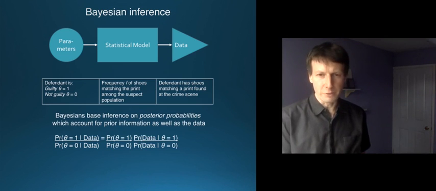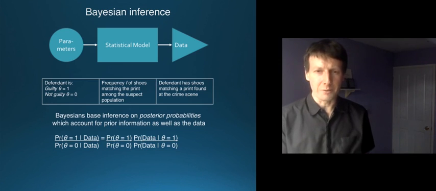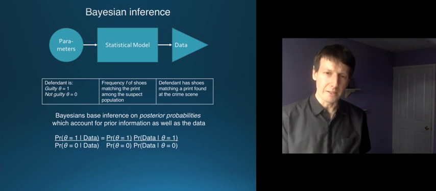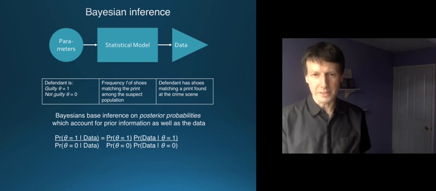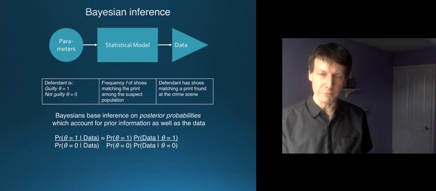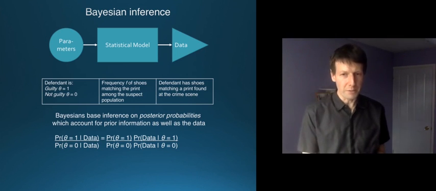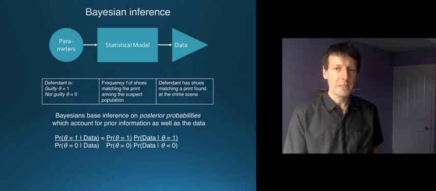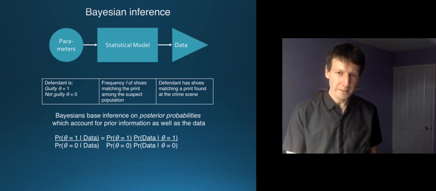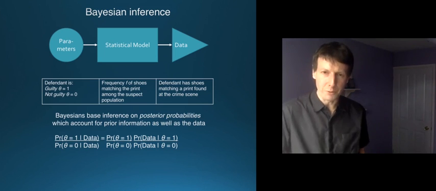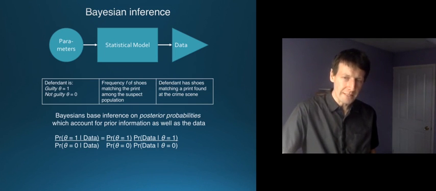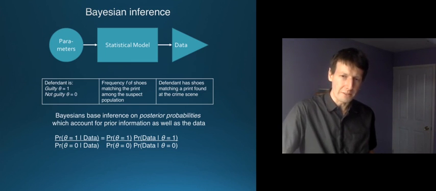You can represent this formally in terms of these odds. So on the left of the equation are the odds that the defendant is guilty or not guilty given the data. And on the right-hand side, you've got two quantities. So on the far right is the likelihood ratio, which is what the principle of maximum likelihood uses in order to make best guesses. I shouldn't really call them guesses, but you know what I mean. So that's the likelihood ratio on the right-hand side. But then we've got this extra term, and that's the prior odds that the defendant is guilty or not guilty.